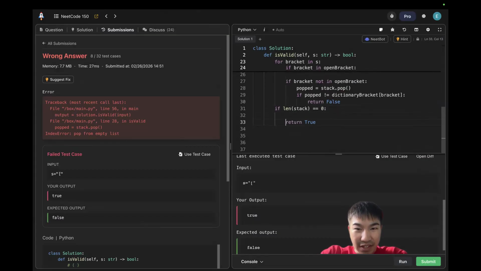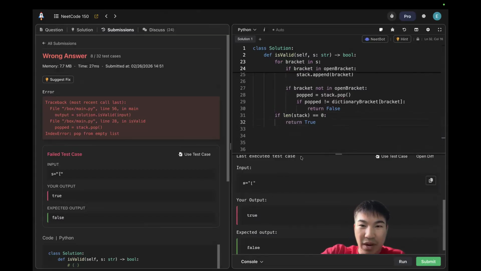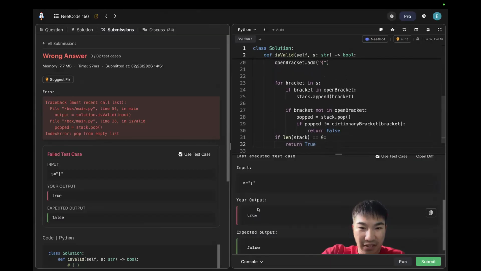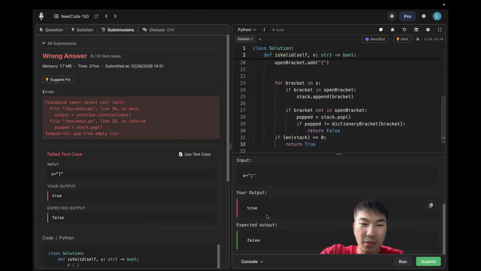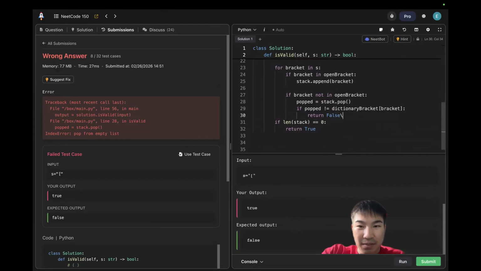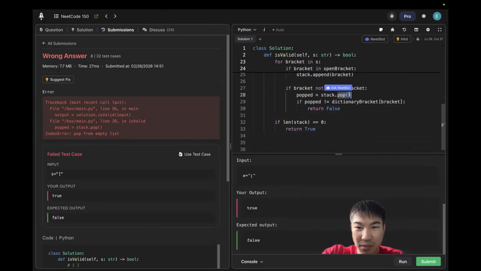Because if you see right here, this use case, they only put one bracket, and because we never gave it a closed one, that's why it gave a false positive. But you see how this stack pop is actually removing it from the stack? So if we know that the stack length is 0 after finishing, that means every single open bracket had a closed bracket with it. So this should work now.